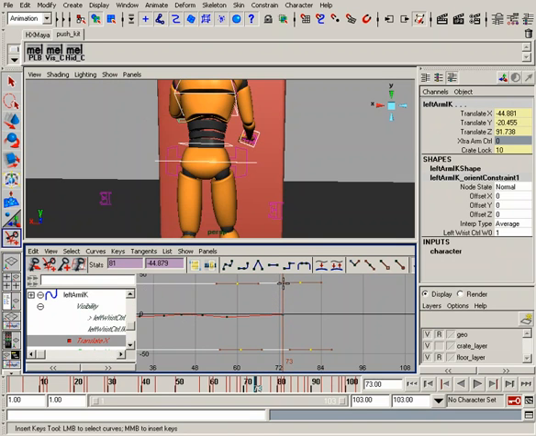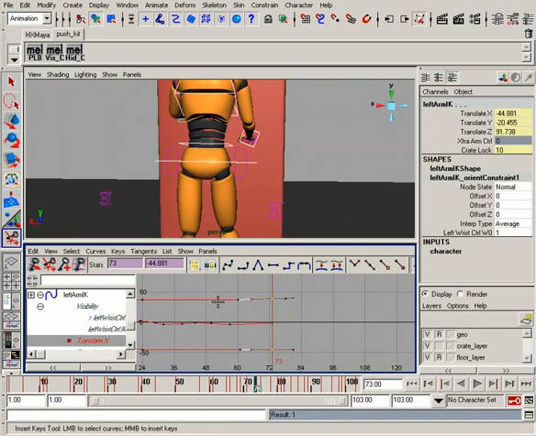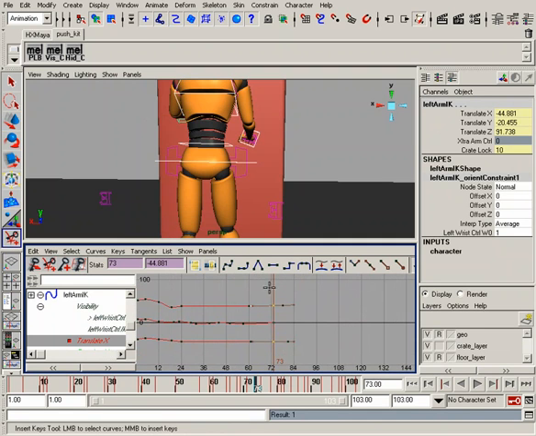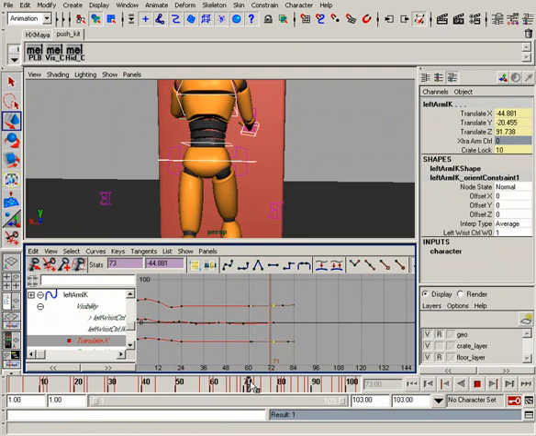And on frame 73, we could just simply hit the middle mouse button to insert a key right there on 73. And notice what the insert key tool did. As long as your F curve is selected, if you set a key, it will set a key on whatever F curve that you did have selected. So it's a great tool, okay, for really setting keys where you want them to be.